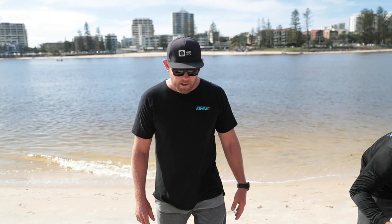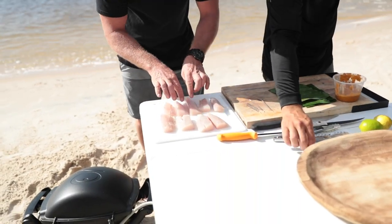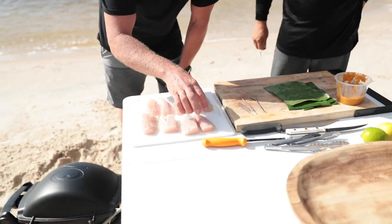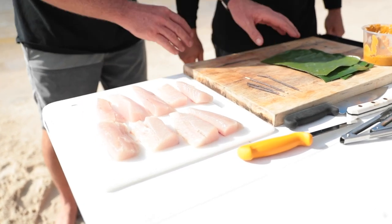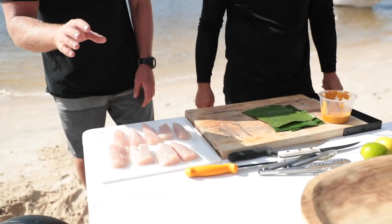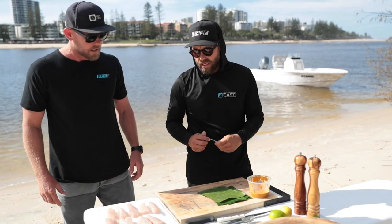While Benny gets a sambal out of the Yeti, I'll talk about the fish, the way we prepared it. He's going to use the belly cut here, the fatty ones, for sashimi. We've got the top loins and the belly loins. I think we'll put the belly loins into the banana leaf. Yeah, let's do that. We'll do the top loins for the plain grilled fish. I think the top loin will hold together a little bit better for that grilled fish. I agree. Let's do that.